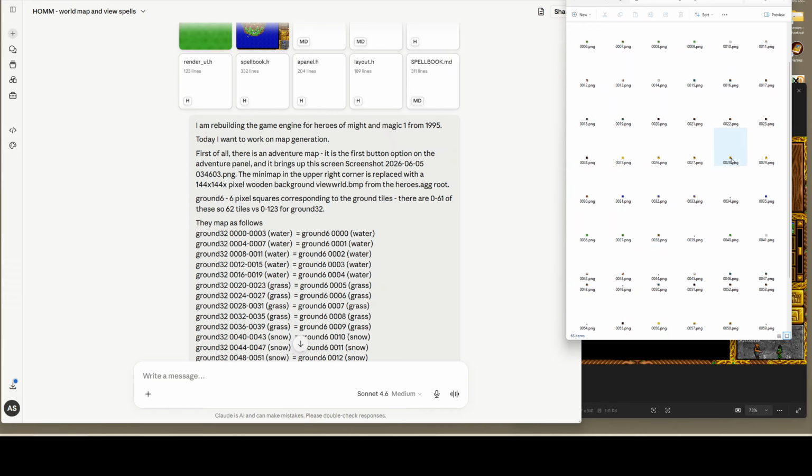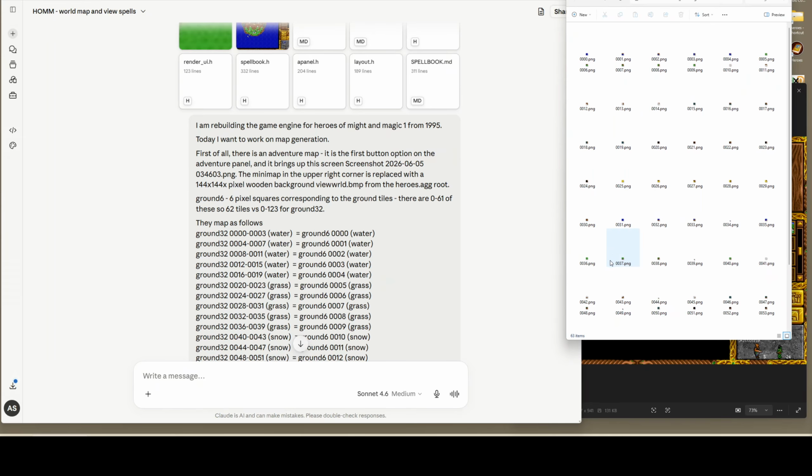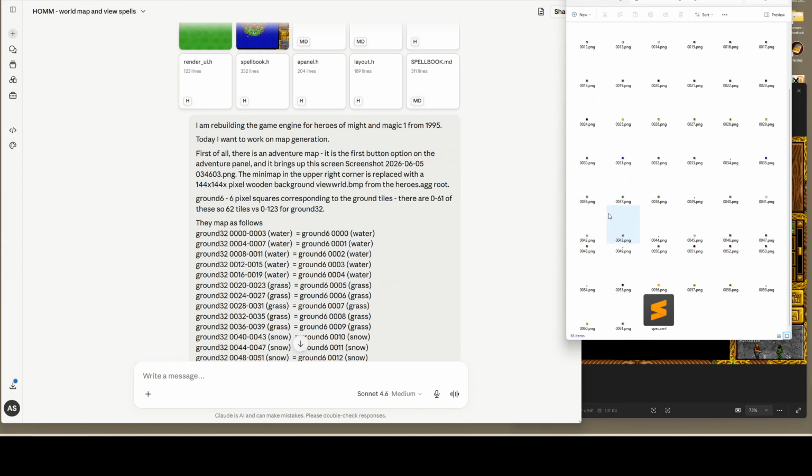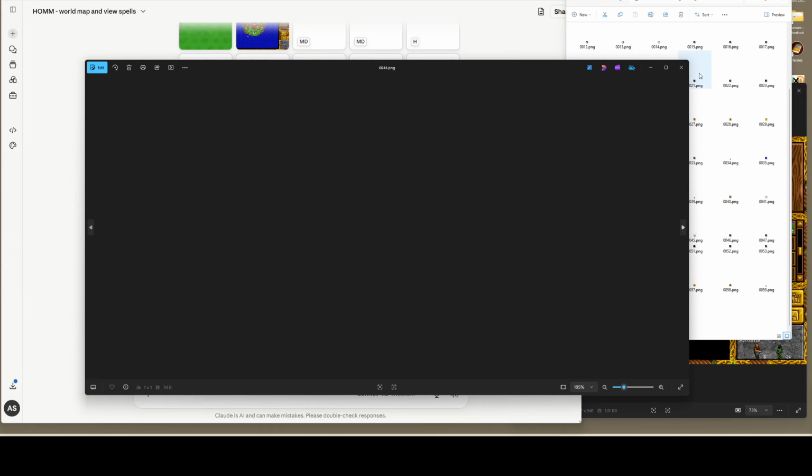After 30, it becomes a rotation of the previous ones. And like this 44, this is like a placeholder.